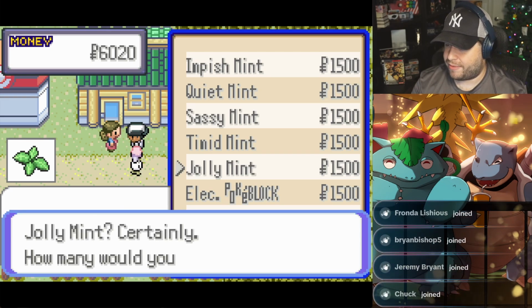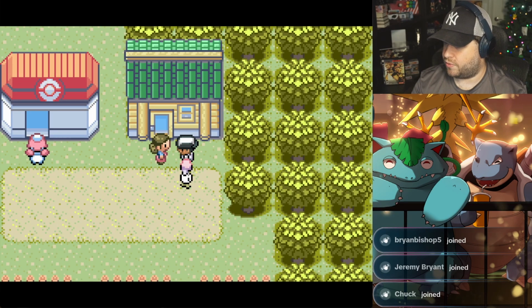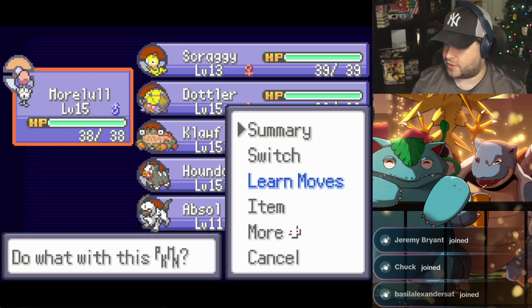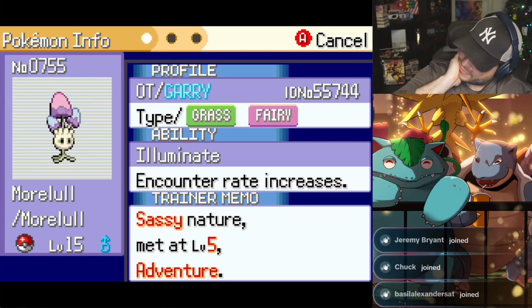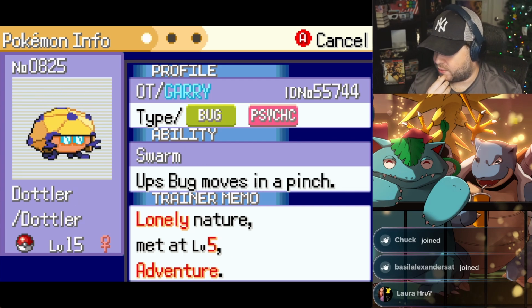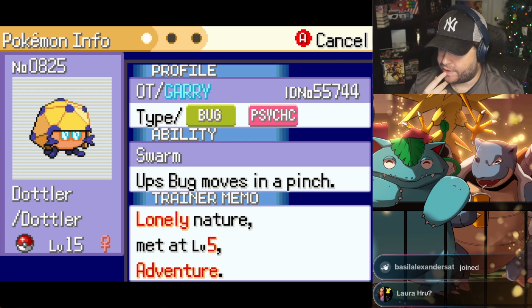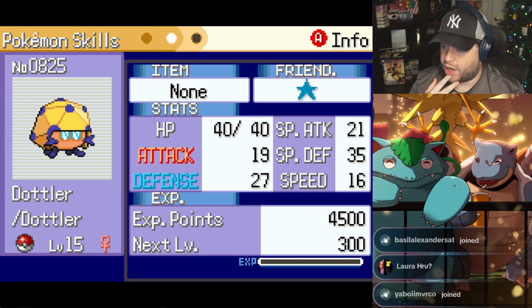I think Jolly is probably pretty good. Timid also very good. We have some options here to optimize some of our Pokemon's natures. Sassy for Morlul is actually great, so I'm fine with Sassy. Impish for Scraggy is great as well. Dottler's Lonely nature is not very good. I'm fine to get rid of Lonely and change it to Quiet would be fine.